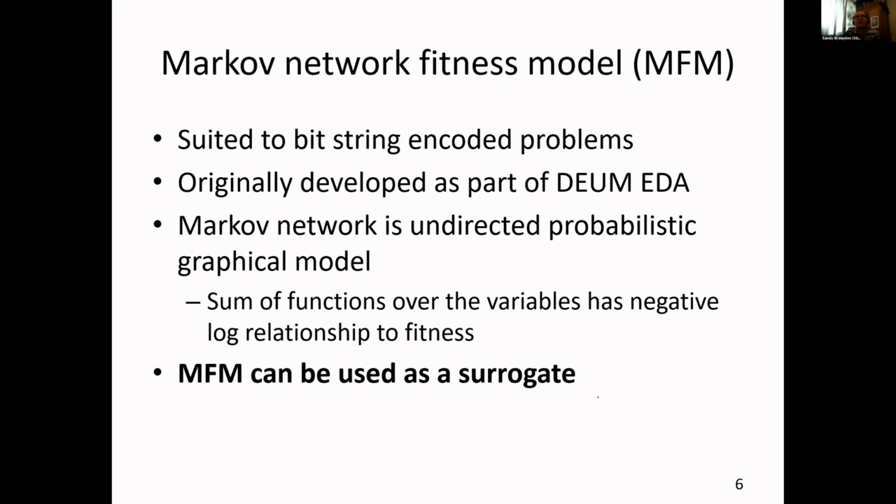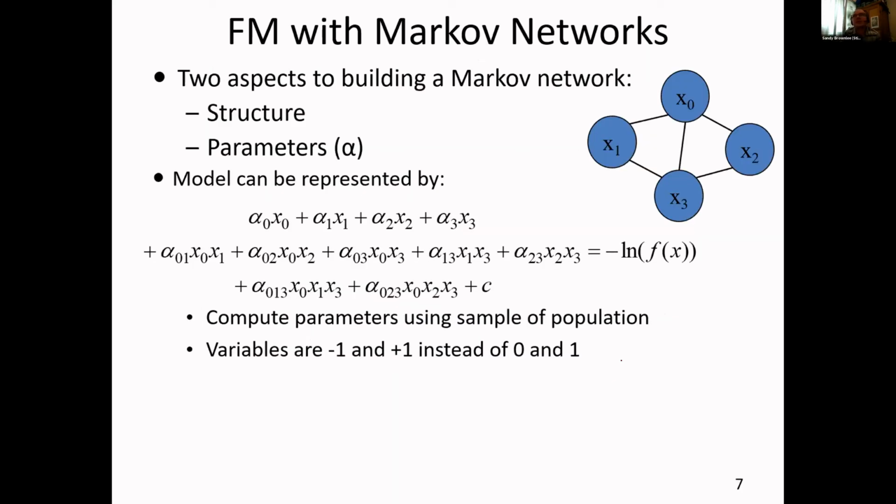A little bit of an example to show how it works. So let's say we've got a very simple 4-bit problem, which I've illustrated on the right. The nodes there are the variables, and the edges between them are some kind of dependencies, connections between them. So if it was a timetabling problem, they might be people who can't be in the same room at the same time, but it might be any number of things. So we've got some connections between the variables, and we've potentially got higher order connections. So you could say that x0, x1 and x3 have got a 3-way connection. And the model just looks like this. We've got a series of weighted terms, and you can see there that there's a term for each of the variables on their own.